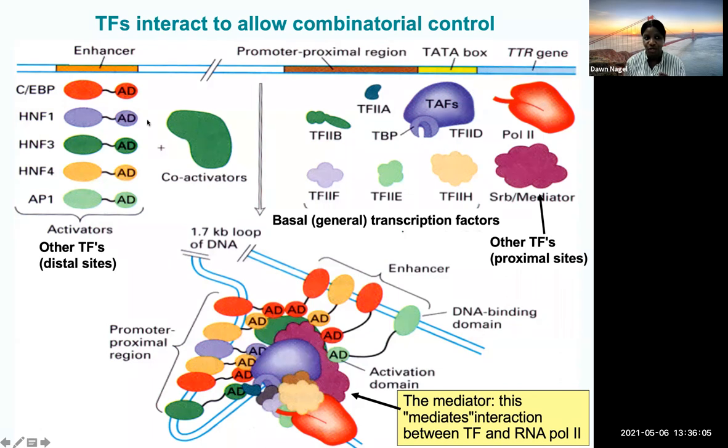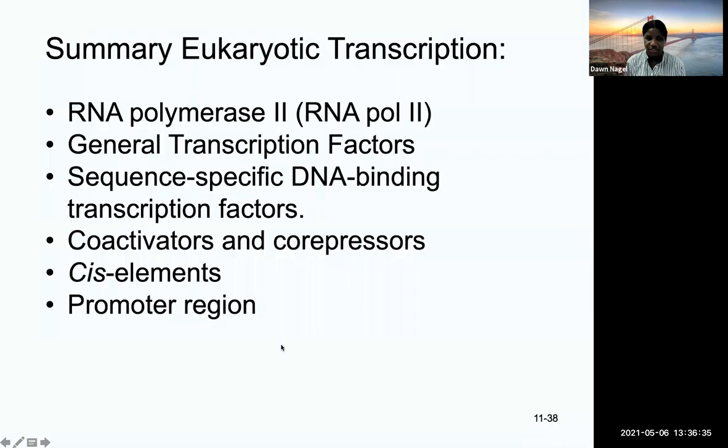Which really help to glue all of these different parts together within the cell. This mediator complex, which we're not going to get into, is a really large protein complex. So it has like 25 to 30 different subunits, depending on whether you're looking at yeast or humans. But it's a huge complex that's really involved in bridging all the different protein interactions at the promoters of the gene that they're regulating.